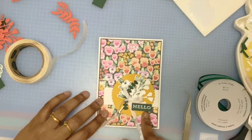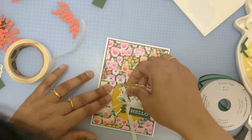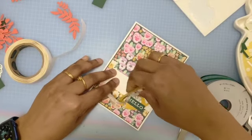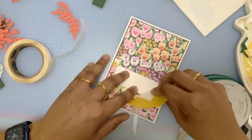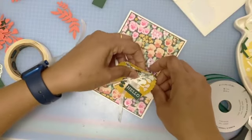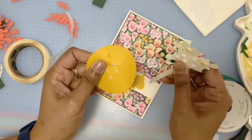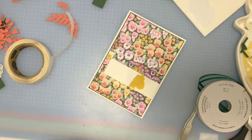This is the one thing that looks weird. Yes, I can remove it. I don't like this color, okay? Just let me remove this. Sorry guys, I'm just doing it in front of the camera, but I don't like it, you know? I can't go further with keeping this. Okay, now just let me peel this one out. Yep, done.